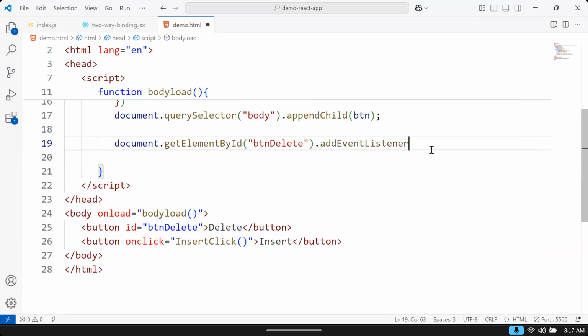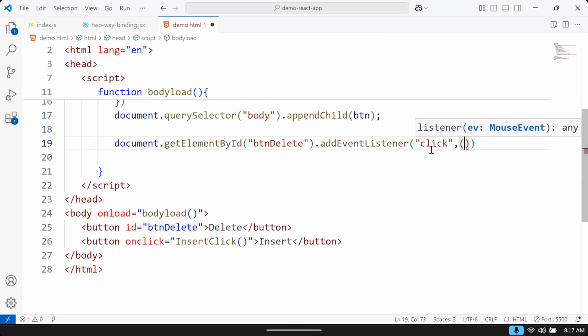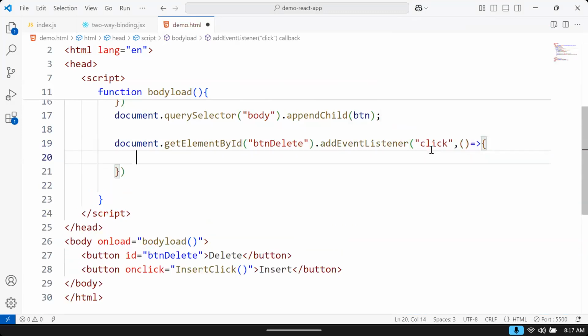You add an event listener. Which event do you want? Click. What functionality do you want? The functionality is document.write deleted. This message should come. That means event listeners are added even though it is in the design. Now what is the speciality of this listener? The speciality is that your design is clean, with only design. In the design there is no logic.